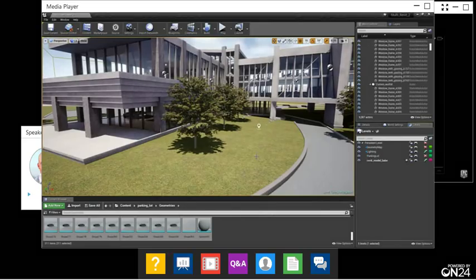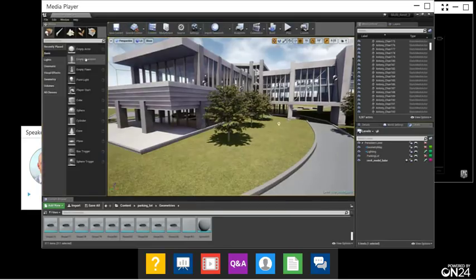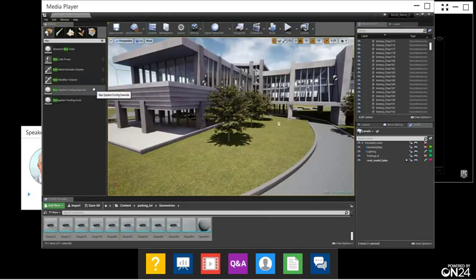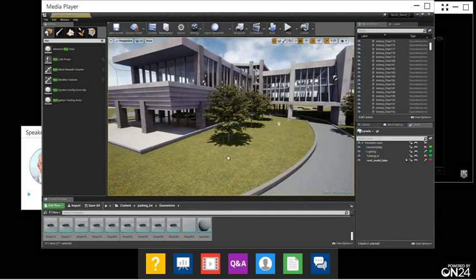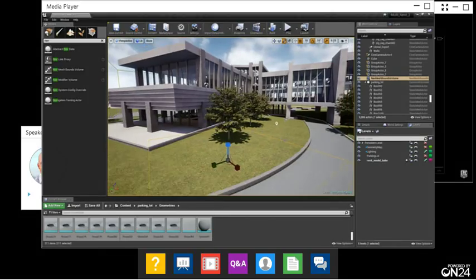But if you wanted to have it also work with VR, you need to set up some nav meshes, which are going to allow the teleportation system to work. And this is, again, very simple to do just with a simple volume. So we're going to go ahead and go back to our mode, which is going to allow us to just search up here. And we're going to just type in nav. And with that done, we're going to grab the nav mesh. Just drag that out. And you basically just lay these around where you want to have a nav mesh generated, and it's going to go through and essentially figure out how to solve a mesh for that.